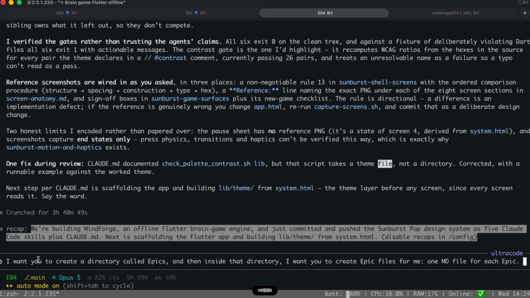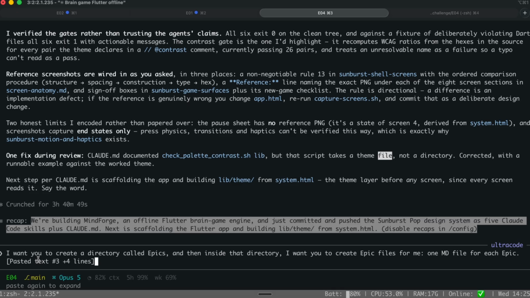And then inside the epic, you need to explain the epic: why we need this epic, what is the current state that we have, and what we will achieve after finishing that epic. And then inside the epic file, I want you to add the tasks as well, the tasks that we need to do for each epic, and explain the tasks in detail as well.